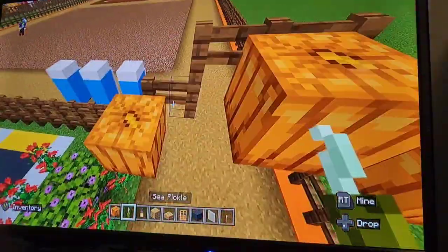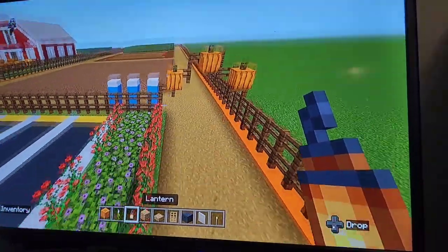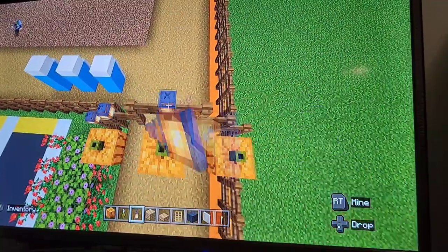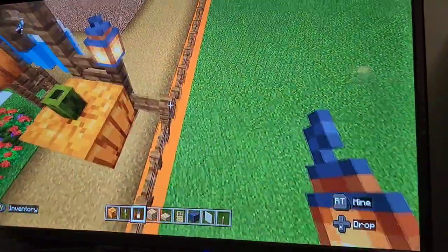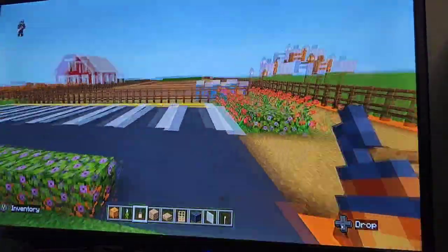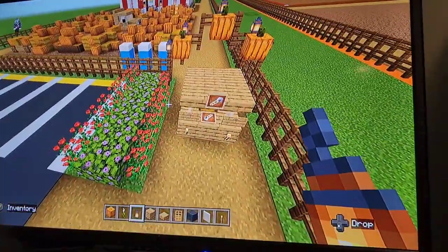And then you just want to put sea pickles on top. These are meant to be stems for a nice sign. Then you can simply put lanterns all up on top here to really illuminate it, especially if it's nighttime, so it'll illuminate it quite nicely. You can even put lanterns around the fence and stuff if you want, but I won't be doing that myself.